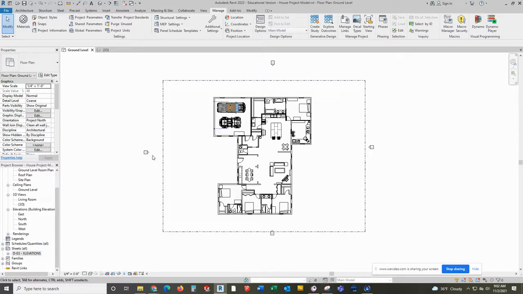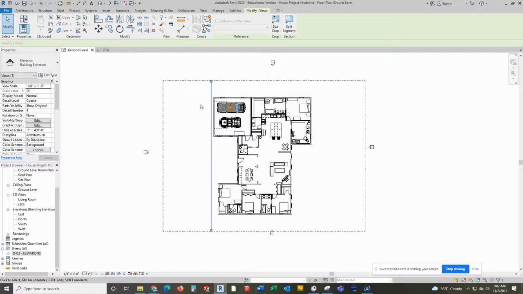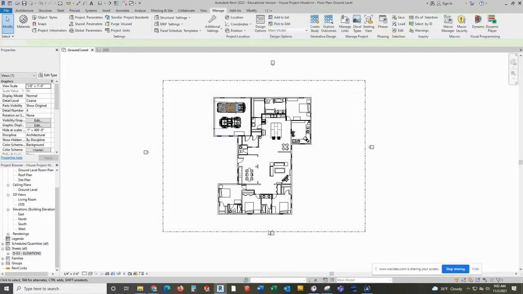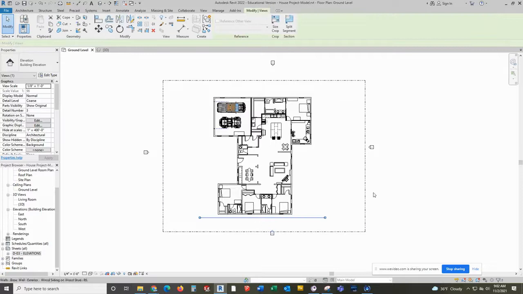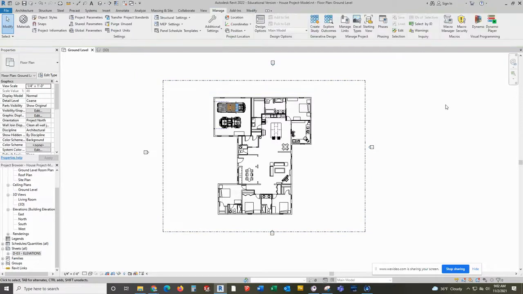So one of the cool things is when you click on the triangle part, it gives you a line, and you can see that this line goes along each side. As I go across there, that's actually going to be very important. As I go around, I've got that entire thing, this entire thing, that entire thing. Everything with that looks good to go. Okay, so my north, east, south, and west elevations are all good to go.